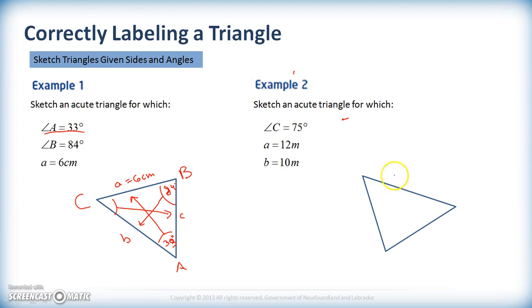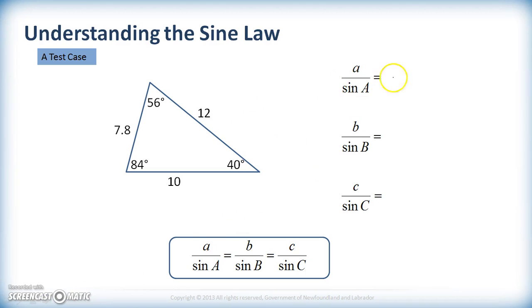One more example just to make sure we got that. We've got a big angle to start with: angle C is down here at 75 degrees. We don't know how big side C is, but what we do know is where it is. It has to be across the triangle there. A and B doesn't really matter, but we'll go based on size. I think this one looks a little bit bigger, so that's 12 meters. We'll call that A. And B would then have to be over here. That one's 10 meters. So therefore that would make this angle A, and it would make this angle B over here. So we've got the same patterns crisscrossing our triangle. That's very important to keep in mind because when we get into using these laws, we have to be consistent with that.